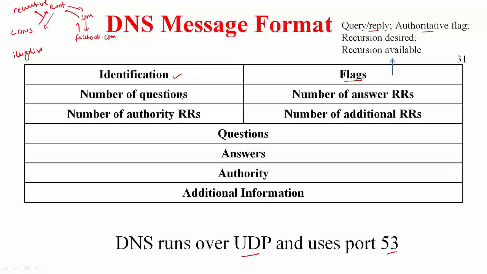by some of the DNS servers. Then you specify how many questions are there as part of this message, how many answers are there as part of the replies, how many authoritative resource records are there, how many additional resource records are there. As I said, I don't want to get into too many details. This is just to show you the structure of a DNS message. The fields of relevance are the questions and the answers, which we will see in action in a demo.